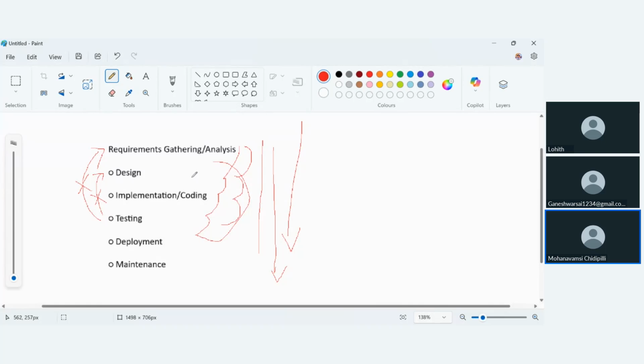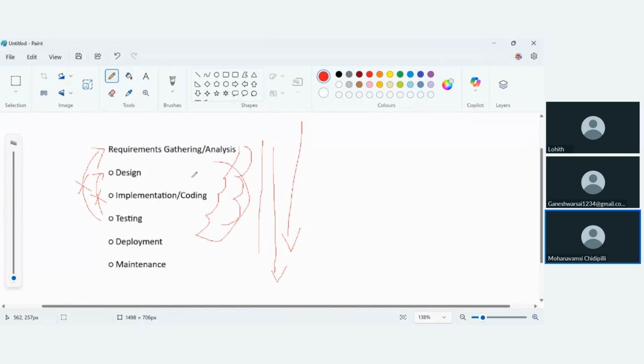In the same way, coding. For example, your project mostly runs on HTML and CSS, and you recruited three HTML, CSS people, three Java people, and another three who know about Node.js and other front-end development. But in the project you are using only HTML, CSS. Then what happens to the rest? They will be sitting idle and looking for something.